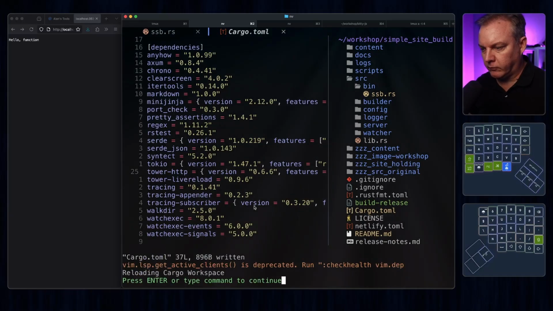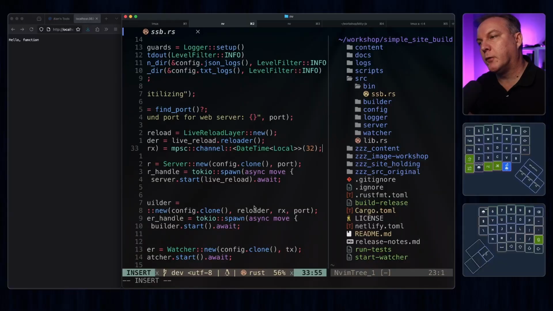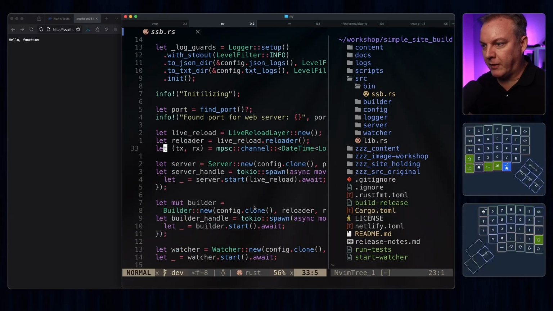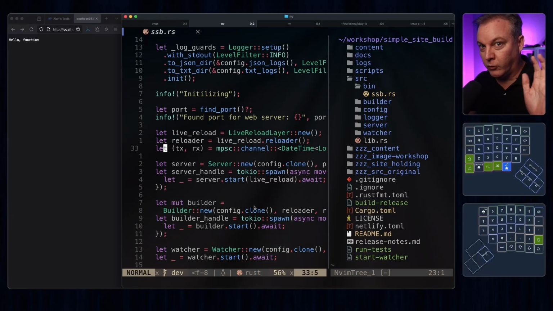Close this. It's fine. So when I do live reloader, oh, we're going to need this stuff. So we need Chrono in order to do this. So this goes down over an MPSC channel in Tokio. Multi-producer single consumer, I think is what that means. So basically it's a way for the different aspects of Tokio to talk to each other.